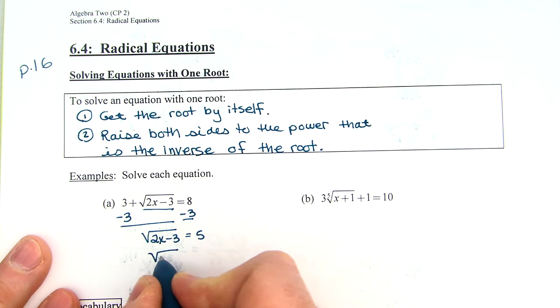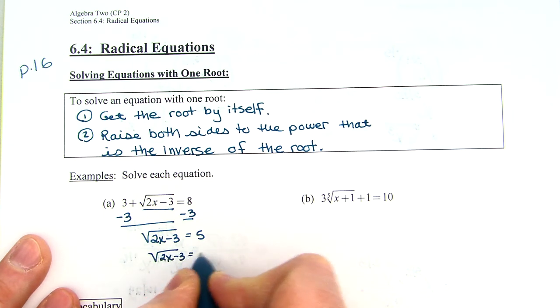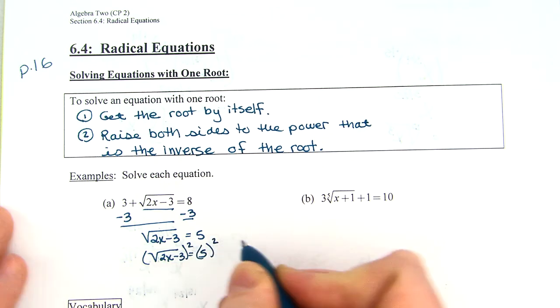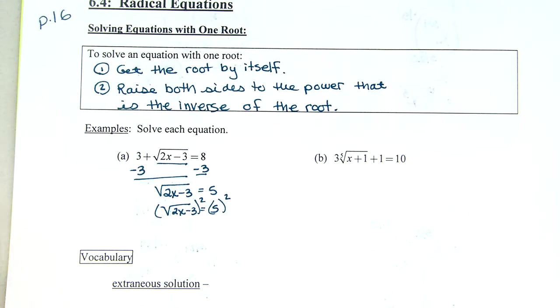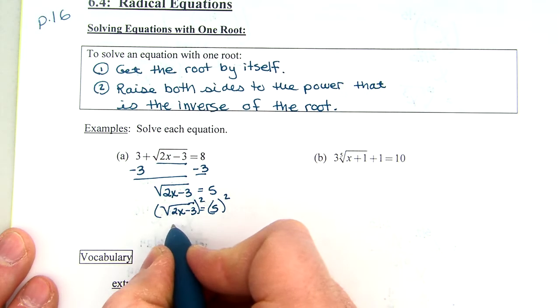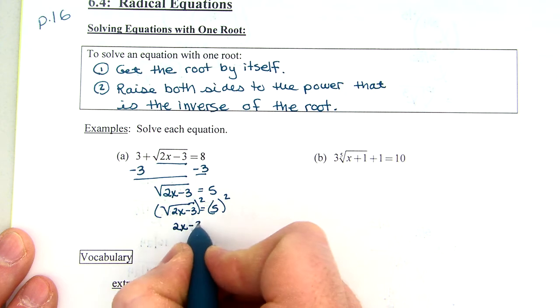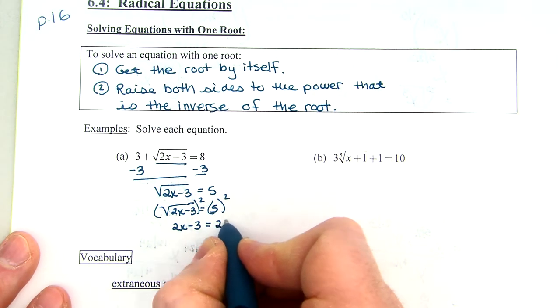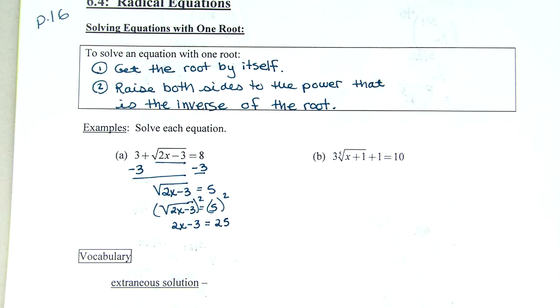So for this particular problem, square root of 2x minus 3 equals 5, we're going to do what Sai said, and we're going to square both sides. Squaring a square root is really nice. It cancels that thing out, just leaving you with what was under the root. So we'll say 2x minus 3 equals what number? Just say it. 25. And now you have a nice little equation that you can totally handle solving on your own. Of course, show me all the algebra as you're doing it, even if your name is Jack.